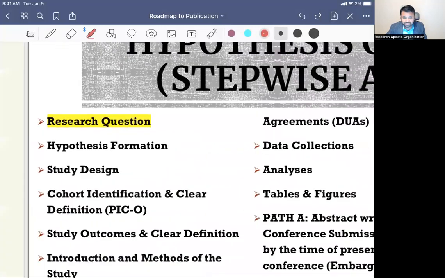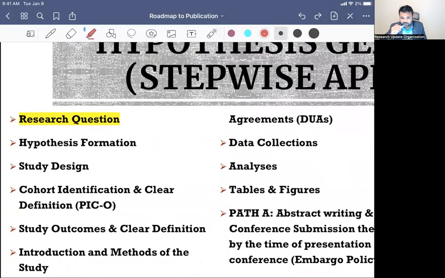Research question means identifying the ideal question for your studies. There could be plenty of questions. What is the incidence? What is the prevalence? What is the population of interest? What is the intervention of interest we are going to keep? Or what is going to be the primary objective of the study or the secondary objective? Different types of objectives of the study we calculate. For example, is there any association between tuberculosis and cancer, or incidence of tuberculosis or prevalence of tuberculosis, incidence of cancer in tuberculosis versus incidence of lung cancer in non-tuberculosis patients, right?